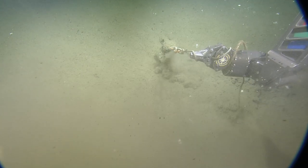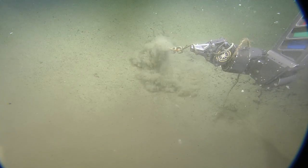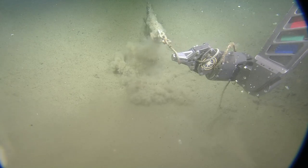Okay. You can see in your main camera too now, actually. It's just clearing up. Oh, okay, there we go. Oh, wow, that's beautiful. So you don't want to put it in your front bio box. That thing is a bit of a mess.